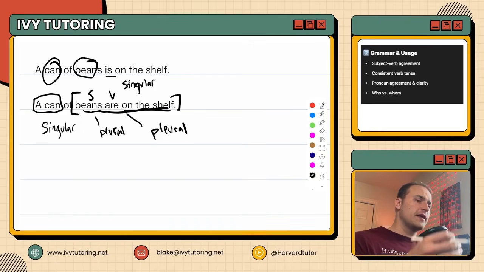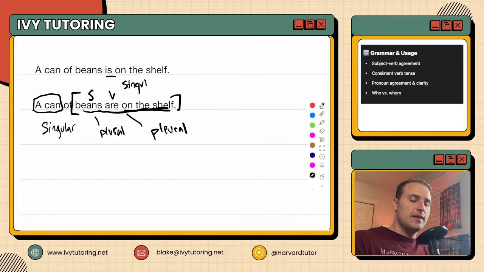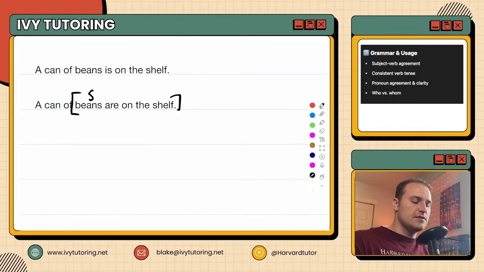Well, if you're holding up a can of beans, then you're holding the can, not the beans themselves. It's the can that you're holding, and so the can is the subject. But a better way to think of this, in a way that not a lot of people know about. Why? Because I learned this from my ACT instructor 5 years ago, and I'm telling you this tip because it's so high yield. It'll save you so many points.